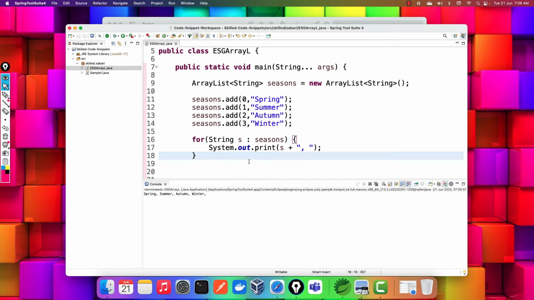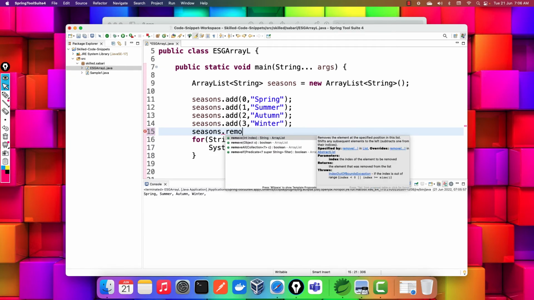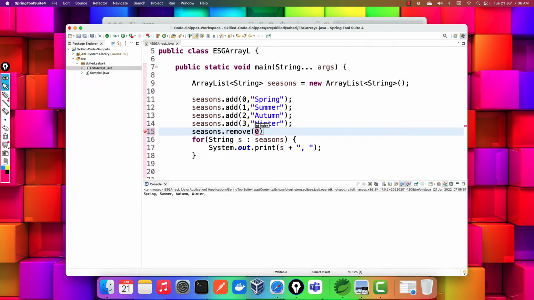So what it means is that when you are using the second style of add method, your indexing position should start from 0. And now let's think of adding the removal method, seasons dot remove, and in that remove it's prompting for an index. You can provide the 0th index or first index or second index.